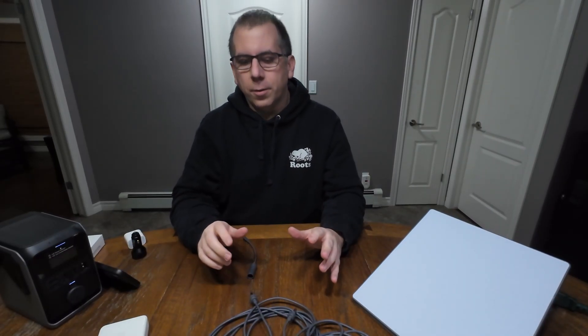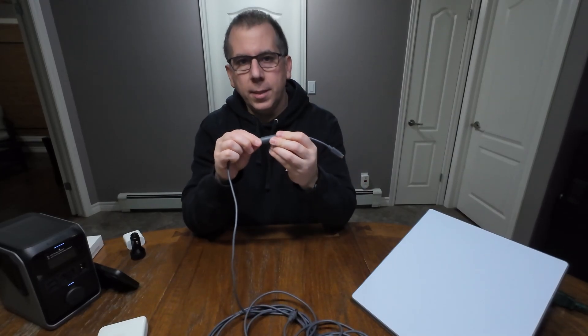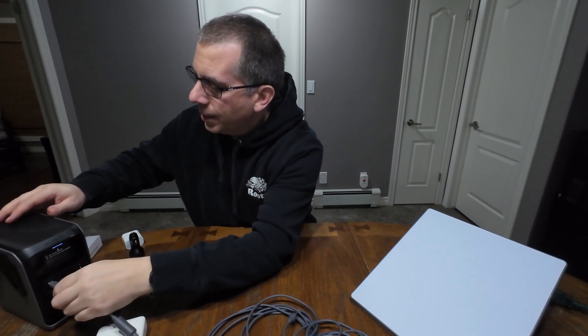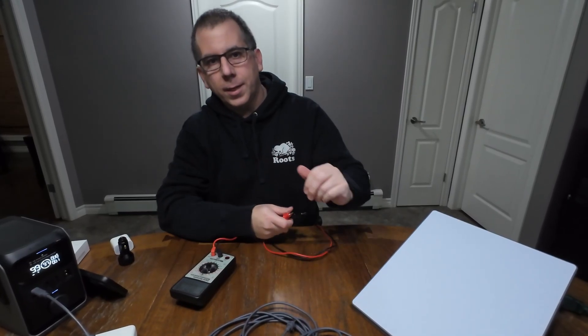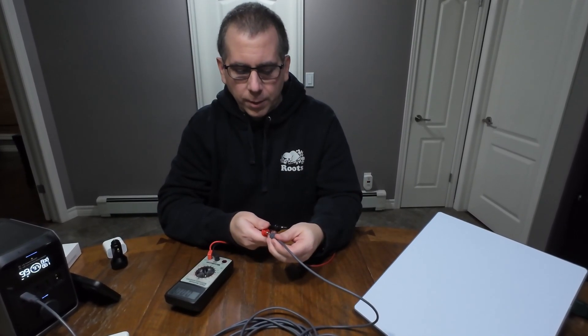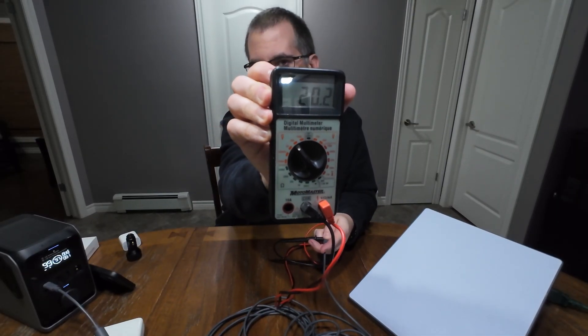The first test we're going to get out of the way is to plug in the USB-C adapter to the 50-foot cable. I'm going to plug this directly into the EcoFlow, which is rated to take the 100 watts that the system calls for. I'm going to put a voltmeter on the other side. For all of those people that say USB-C is DC and you're only going to get 12 volts — that's not the case. We'll plug this in, measure the power here, and that is saying just over 20 volts.